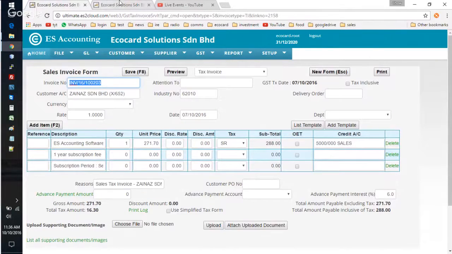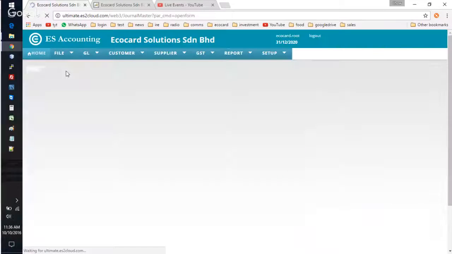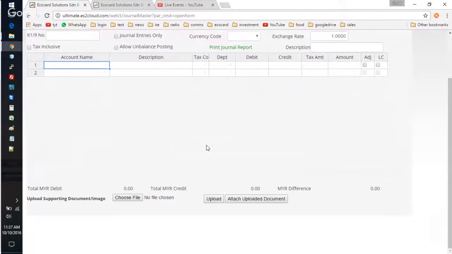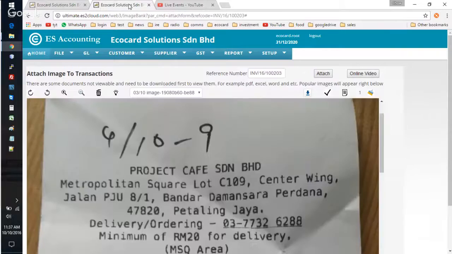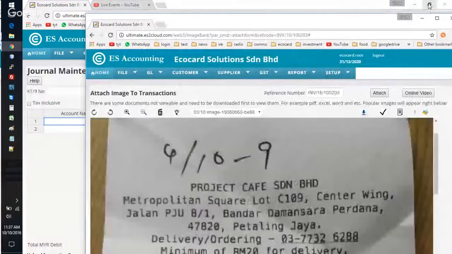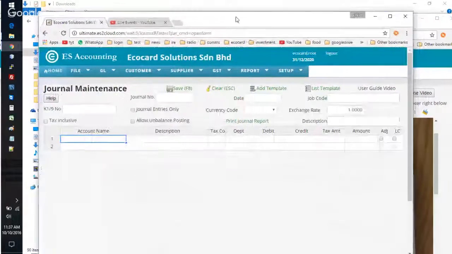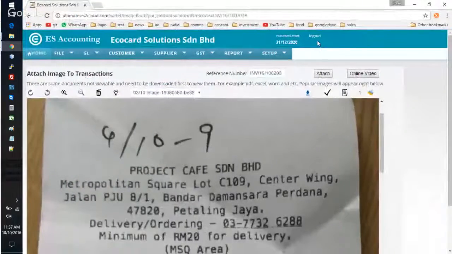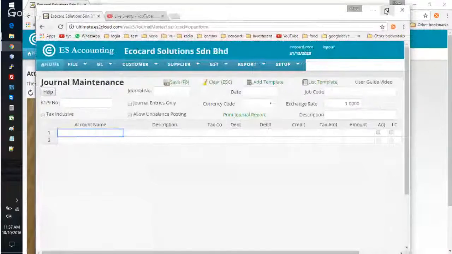Now, I want to show you, assuming that you have multiple documents to attach to. Let's say you're creating a new journal entry and you want to look at the images. You want to attach the document to the journal entry. So what you can do is drag it out, and you have to do some adjustment. Mine is a 14-inch monitor, so you can see me dragging, playing around with it.